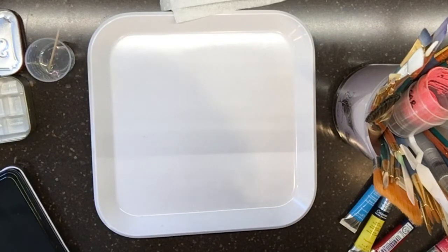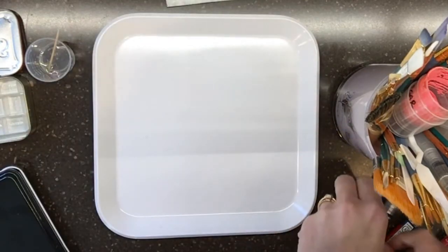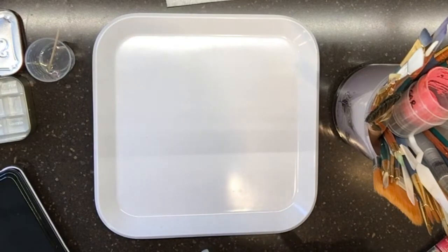It's Whatever Wednesday. I'm Liz, and I'm actually going to be testing out some Cotman watercolors that I bought. They were on sale, they were super cheap, so I could have bought more, but I am a cheapskate, and if I can make it, I like to do that.